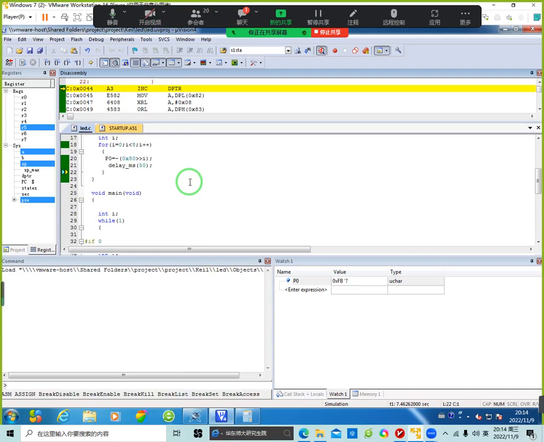Then I will arrange maybe 3 classes based on MCS 51 to understand some basic techniques needed to design a simple embedded system.